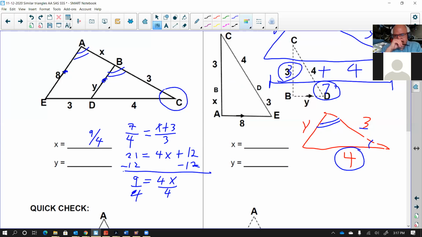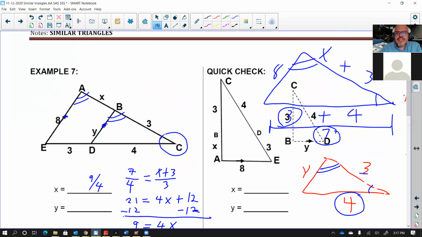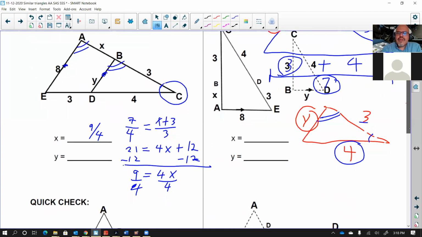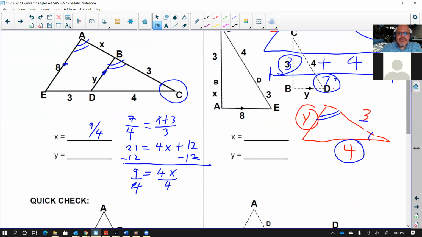Now, we go ahead and solve for y. Just checking the corresponding sides, 8 corresponds to y. And we still have the common ratio of 7/4. So we have 7 divided by 4 equal to 8 divided by y. Cross multiply. So 4 times 8 is 32, and 7 times y is 7y. Divide both sides by 7. 32 doesn't go into 7 very nicely, so I'm just going to leave it at 32 over 7.